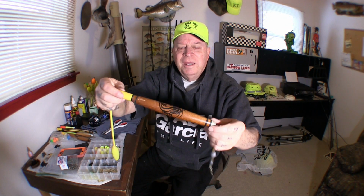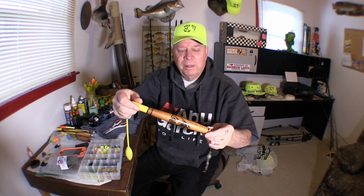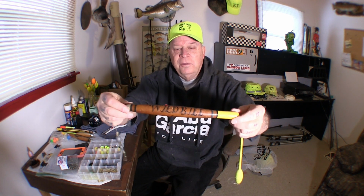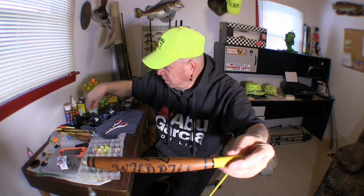Of course, I use Mingay floats. I've been using these for a long time. This float here is probably 4 years old, maybe 5 years old. It's a 10-inch float. It's made out of cedar, so it doesn't absorb water like the balsa floats do. They're great, great, great floats. He can get them customized for you, however you want. He's making a skinny top now too, like this, with the old WBC floats.